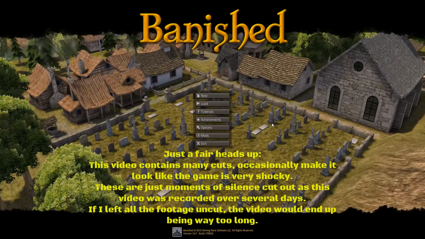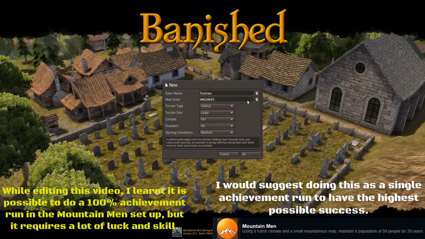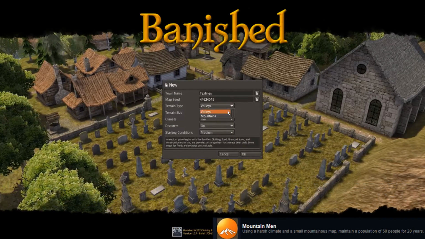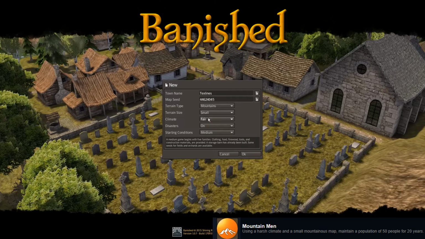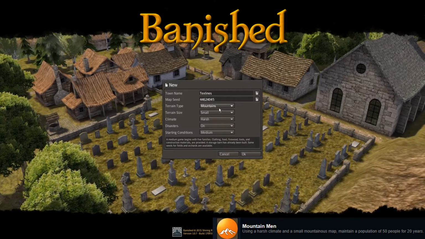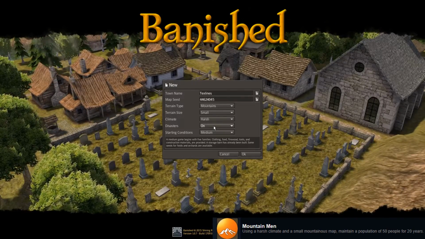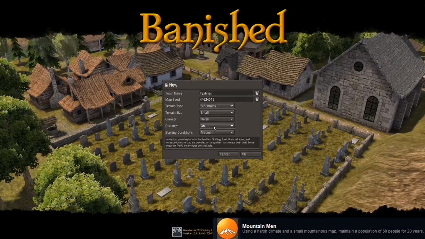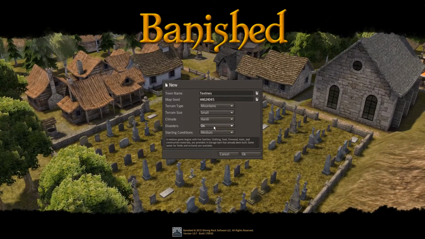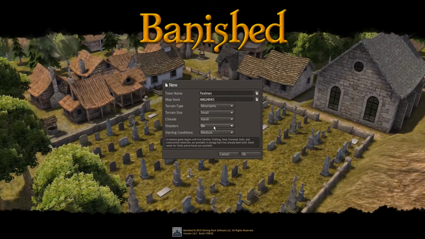And we're going to be starting out with Mountain Men, the one where you have to start a completely separate playthrough. Normally this is going to be your starting screen, however for this one you need a small map, a mountainous map, harsh climates. You need to have a population of 50 and maintain it for 20 years. Now, I've managed to do this after I think about 16 tries in about 3.5 hours.